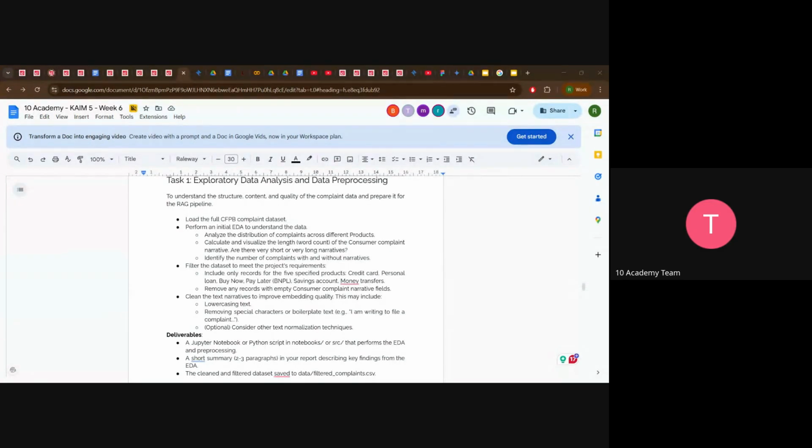Trying to look at the data, it has date received, products, sub-products, issue, sub-issue, consumer complaints, company response, and other values. It is a large amount of data. So the main technique that you are going to follow here is to try to visualize the data. When visualizing the data, you just consider the word counts and if there are any missing columns or things like that, okay?